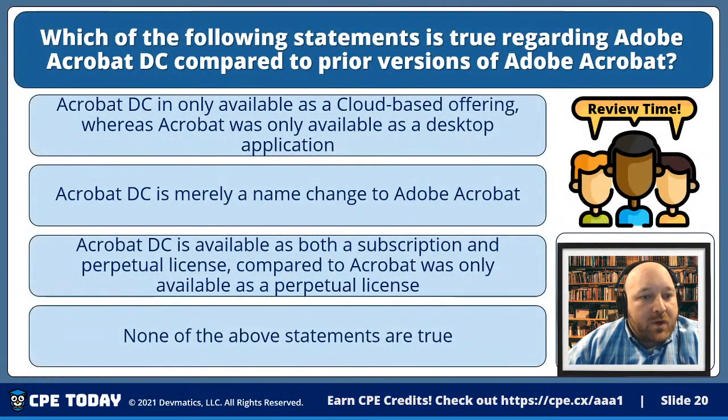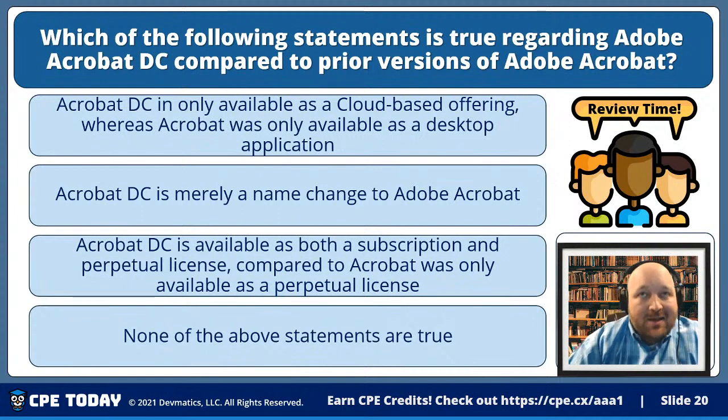All righty. Which of the following statements is true regarding Adobe Acrobat DC compared to prior versions of Acrobat? Is it? Adobe Acrobat is only available as a cloud-based offering, whereas Acrobat was available as a desktop application. That is not correct. You can get it in both cloud as well as desktop, as well as mobile on both applications. Adobe DC is merely a name change for Acrobat.